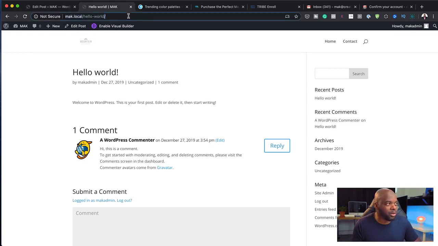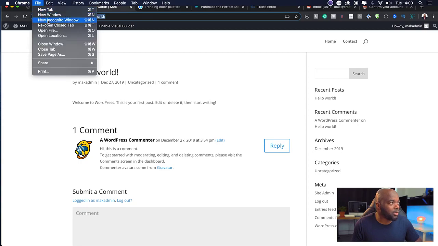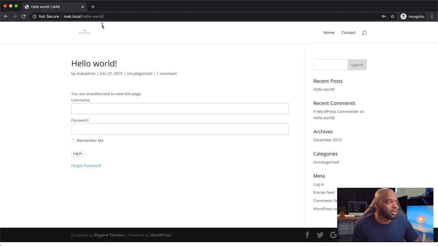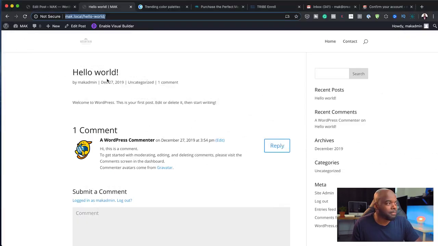That's cool. In order for us to simulate someone who's not signed in, because right now I can see it since I am signed in, let's go into an incognito window. Now if I go to that same post, you're going to notice that it says unauthorized to view this page, and now I have to add my username and password to see that article. As you can see, this is really cool, but you can take this a step further and customize this particular page. I really like that feature because over here you can create an error page that shows up when people click on information they're not supposed to access.